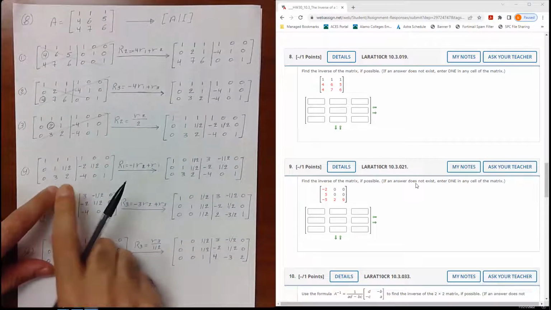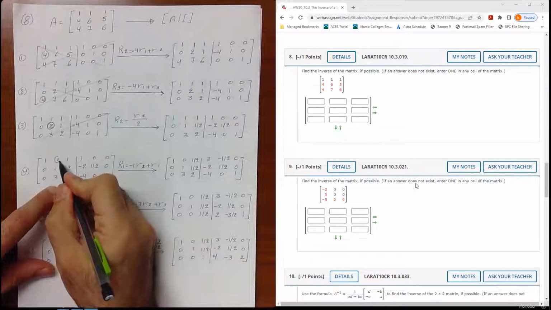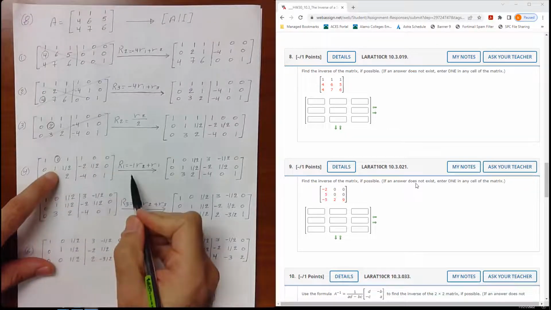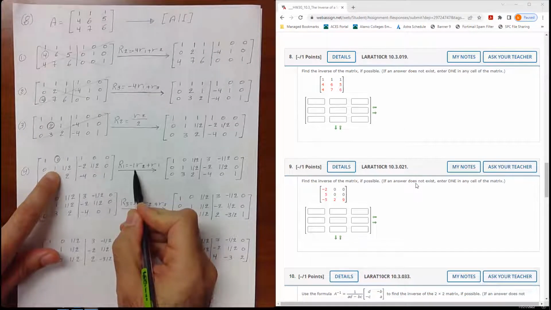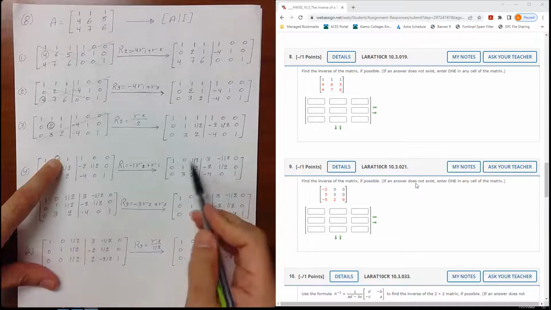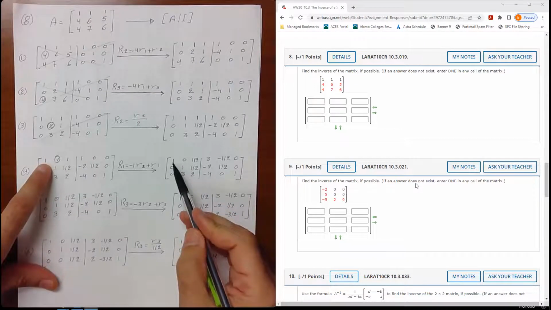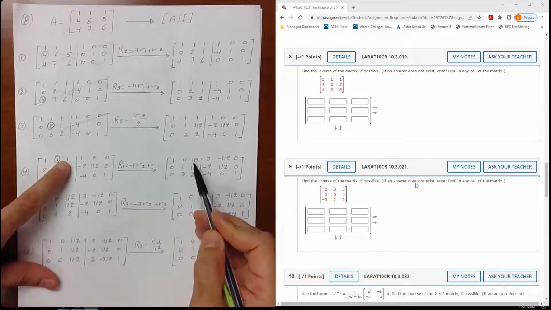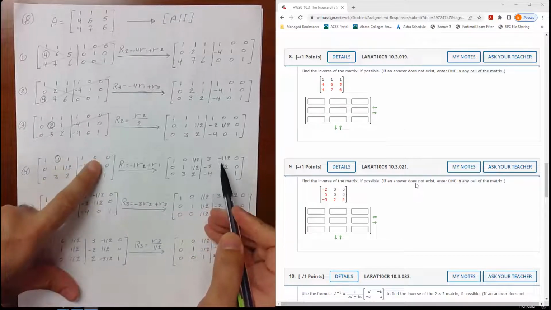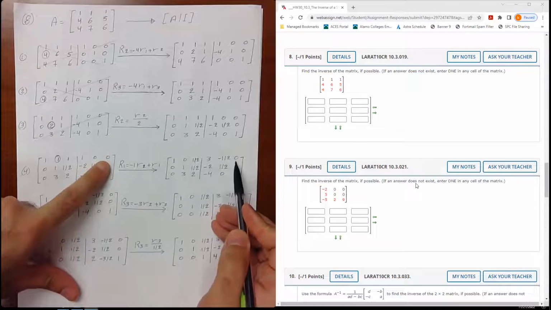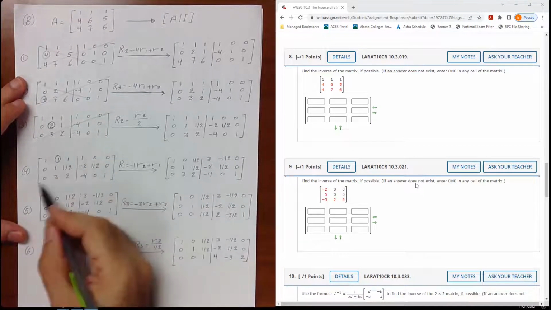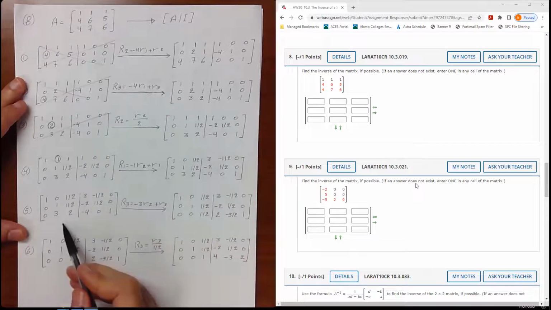Now, next step is to convert this number in this location to 0. So I'm going to multiply the second row by negative 1 and add it to row 1. That means the change is going to be on the first row. So 1 stays 1. This one is going to be 0. This one is going to be half. This one is going to be 3. This one is going to be 0. And this one is still 0. So here is the new matrix. I'm done from this step. Here is the new matrix.